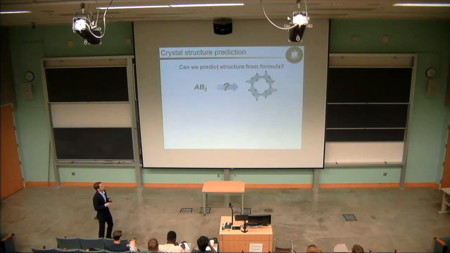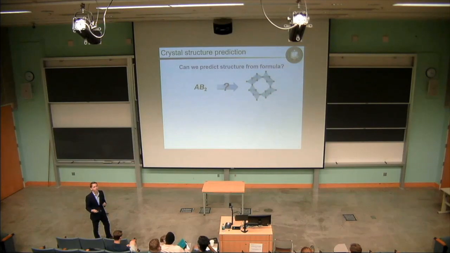If we take a step back and think about crystal structure prediction, this is a pretty classic problem in solid-state chemistry. Basically, we have some chemical formula, in this case AB2, where A and B are elements, and we want to know what is the crystal structure that this chemical formula is likely to manifest. So once we know this crystal structure, then we can start to think about what properties will that material have and what applications are going to be good for that compound.